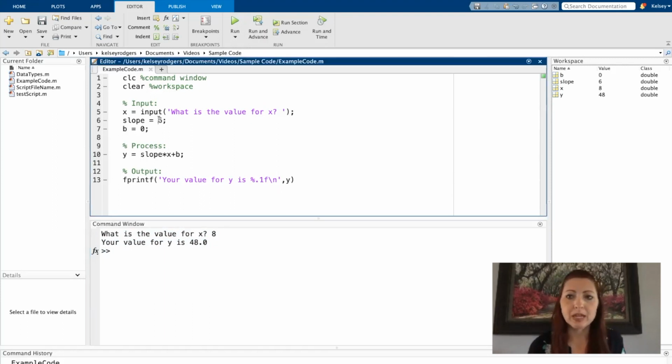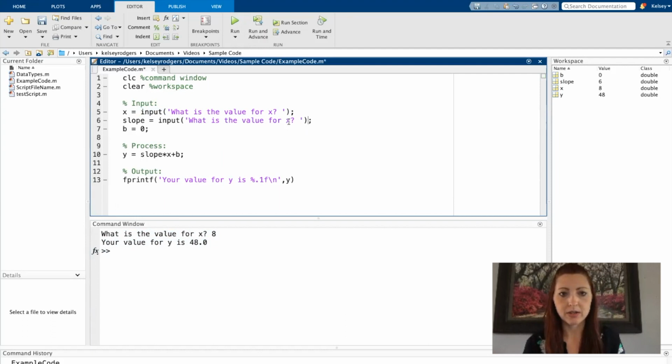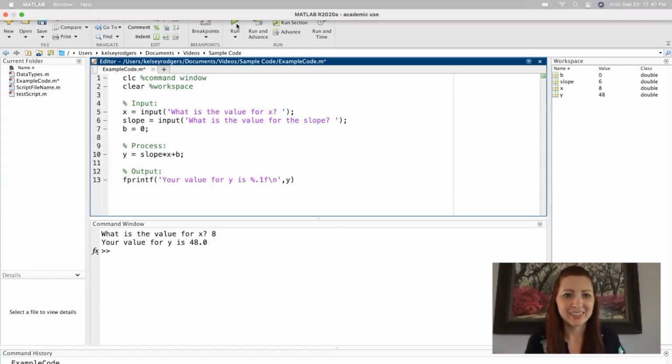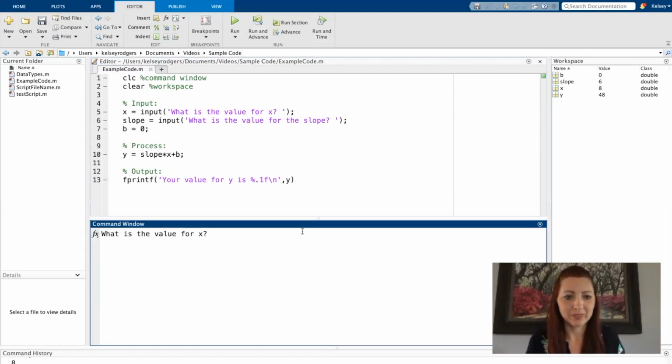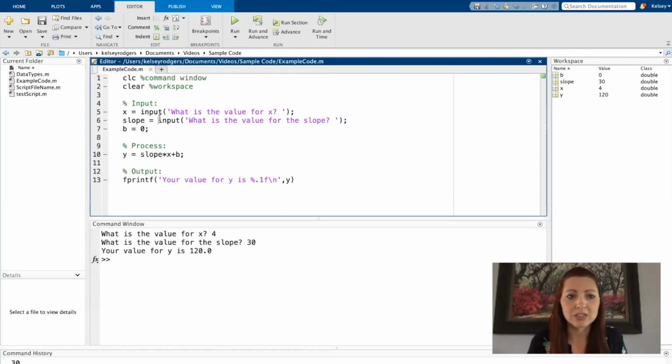I could make my slope a user input as well. So if I wanted to go ahead and copy this, paste it here, I can put that there and run my code again. So now it's prompting for X and it's prompting for the slope. This could get annoying if I had the same slope for every line. I might not want that to be a user input. I might want to, again, just leave it hard-coded how it was at whatever my slope is. And the same thing goes for the y-intercept. So if you're working with the same line, this would be an example where I only want one user input. If it's going to be continuously changing lines, then I might want to have three different user inputs.